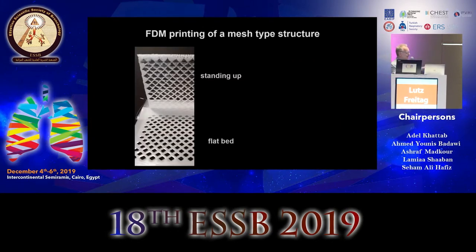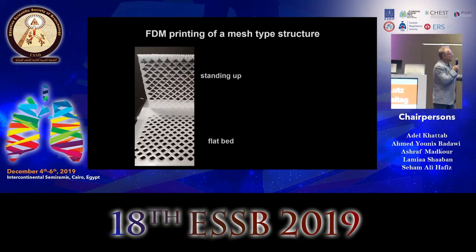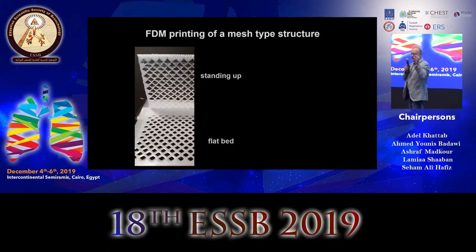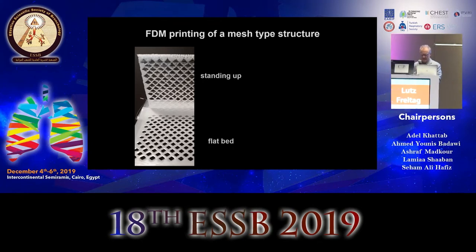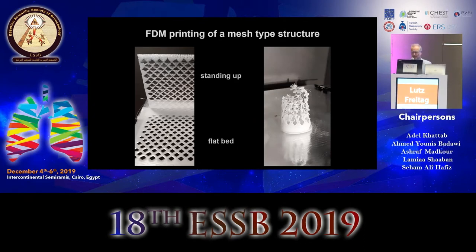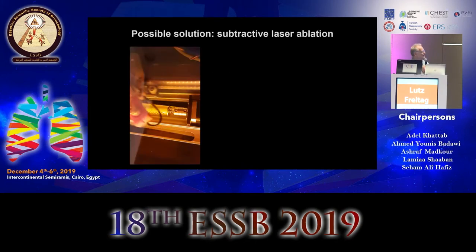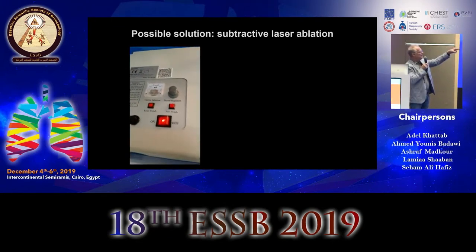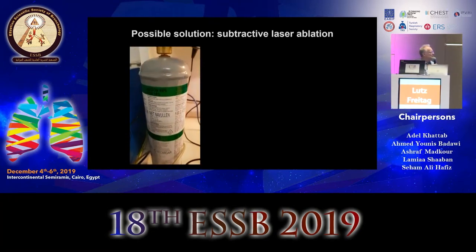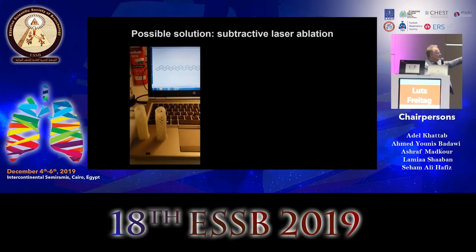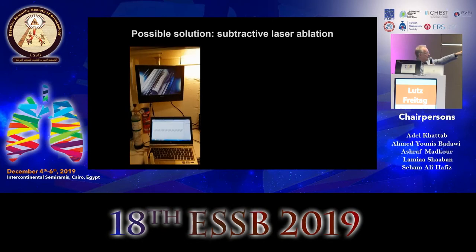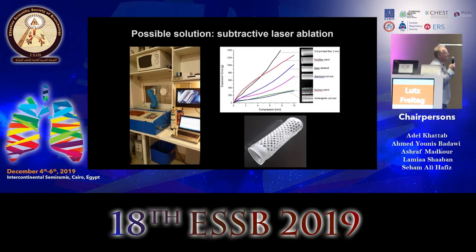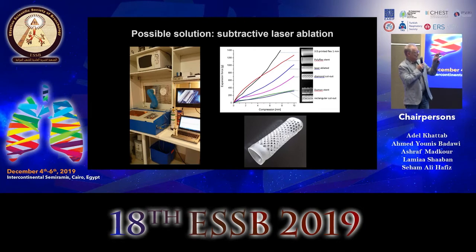We tried this with 3D printing, and you see it's very easy to print something that is flat, that has a mesh structure, like the stents. But if you try to print thin-walled, tiny, standing stents, at least I failed, and I've tried that for 4 years. So we had to come up with something better, and this is what I'm showing here. I print the stent first and then use a laser cutter with specific patterns to cut grids into the stent with argon gas, and then you see the cut stents. So we make the pattern on the computer and then cut it out, and with that we can have all kinds of mesh type stents, anatomically shaped.